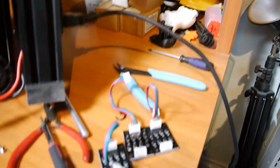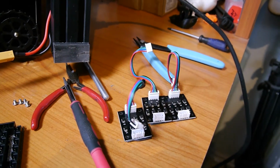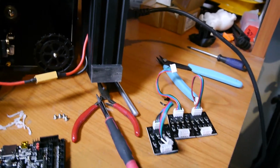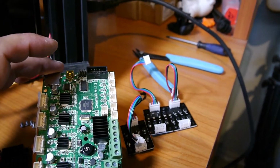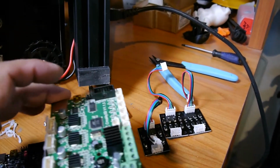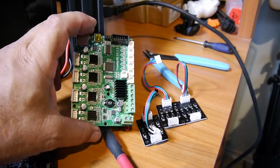And they just plug right in. They were really easy, and I think it was well worth the $10 or whatever I spent on it. But I'm sure I'm going to be saving this board and all these other components. I'm going to hand build one from scratch, and this is what I'll be using for it.